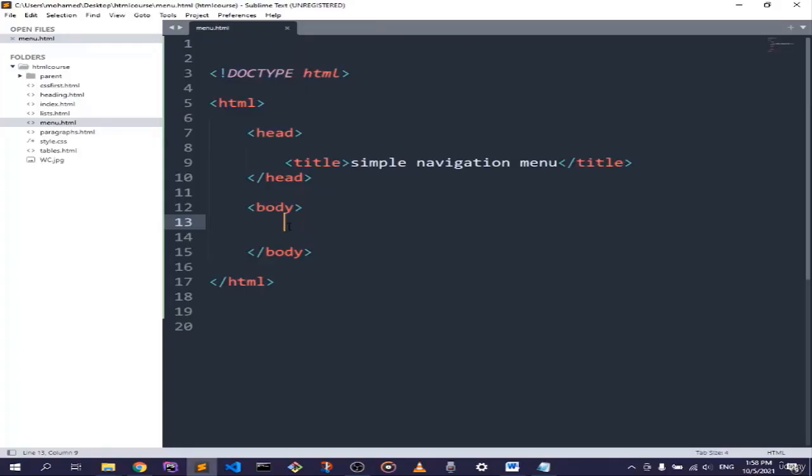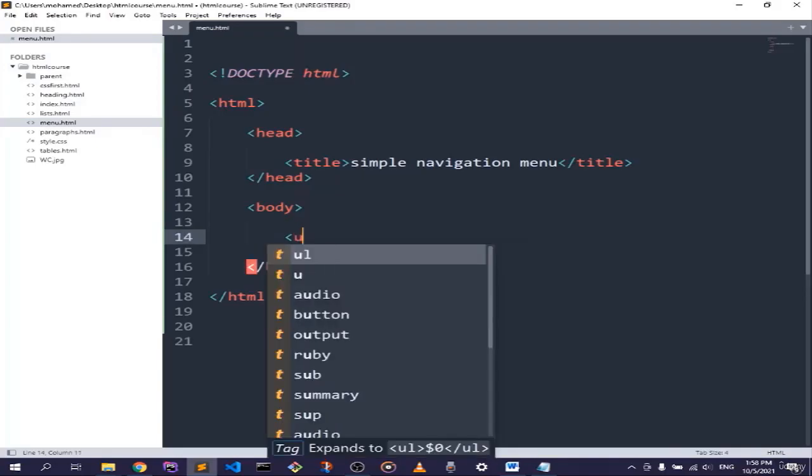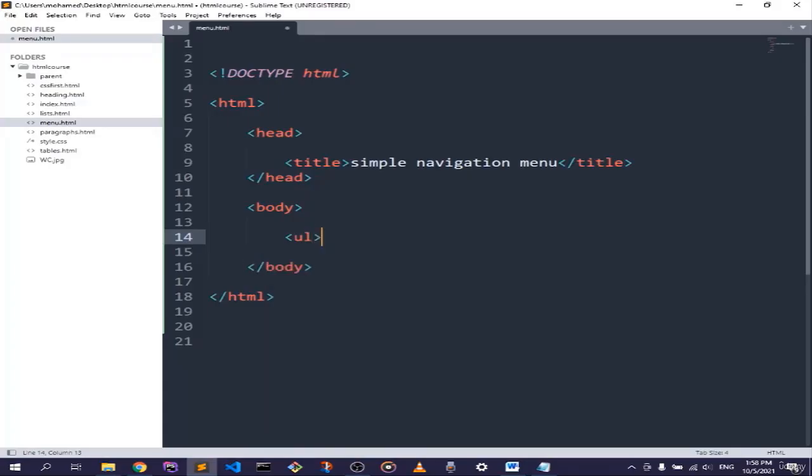CSS is very predictable, and you just use it a lot, and it's not that hard. We're not going to write a lot of CSS. It's a really basic exercise, so you just follow along. So first of all, we're going to create our unordered list.